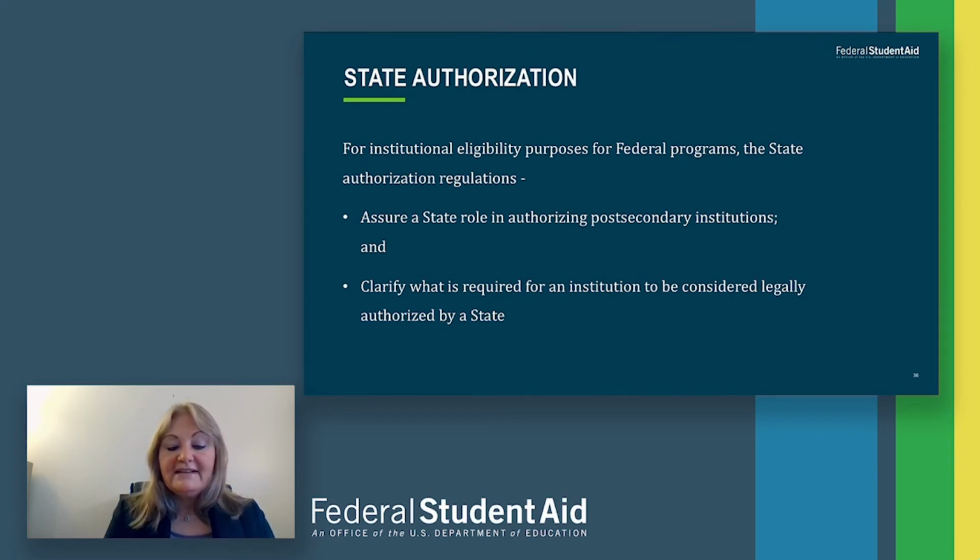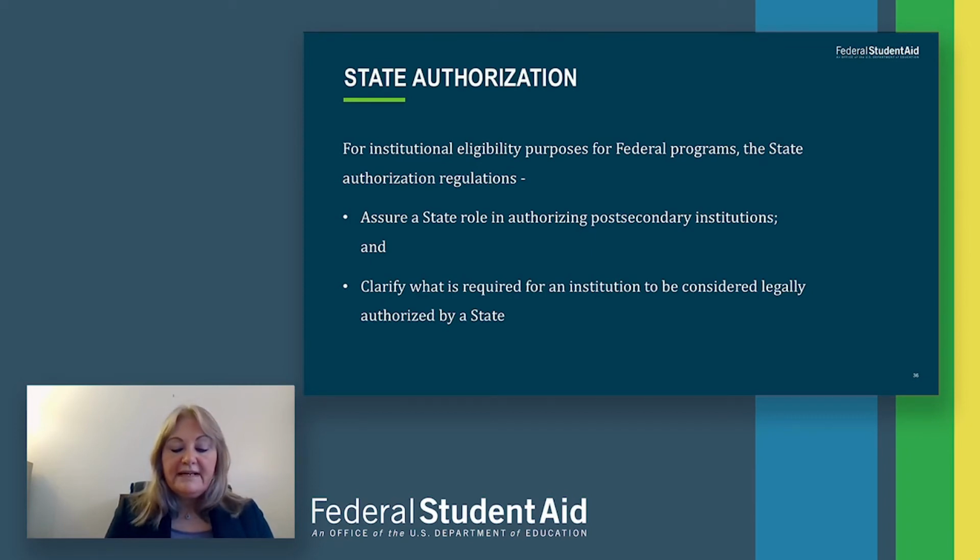The Higher Education Act envisioned a triad of oversight by the government, that's the department, the states, and accrediting agencies. The regulations clarify the roles of each of these participants in establishing an institution's eligibility for federal programs. It's important to remember that the department regulates institutions and not states. Just to be clear, the department does not provide state authorization. This is done by a state and is a state matter.